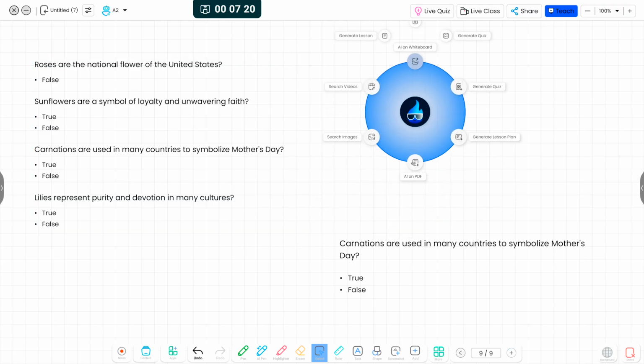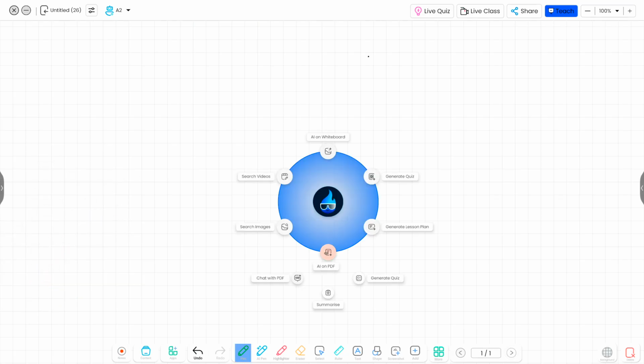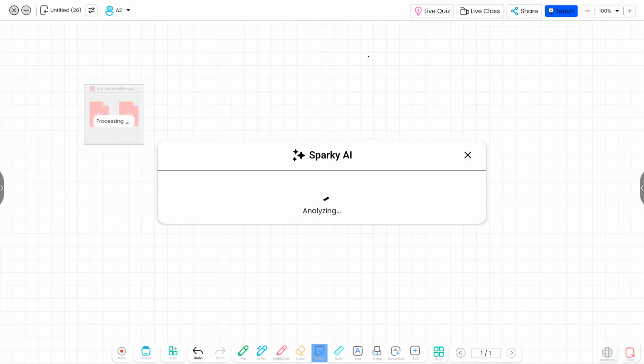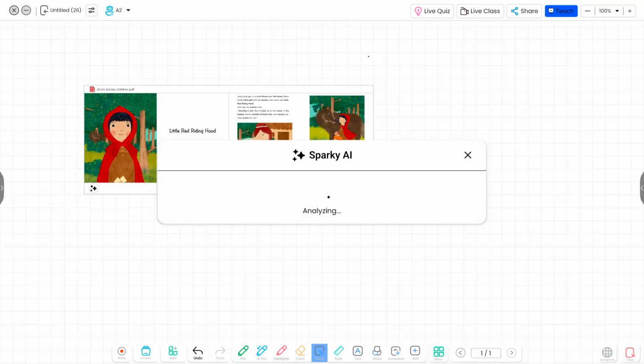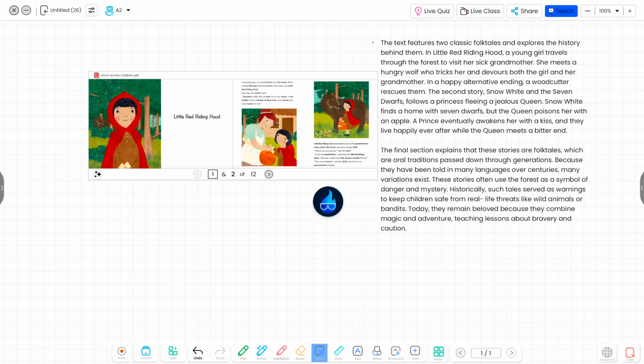So let's talk about the AI on PDF. So in AI on PDF, you can summarize a book, for example. You can summarize or generate a quiz, and also you can chat with the AI, so it will give you answer regarding the book itself.